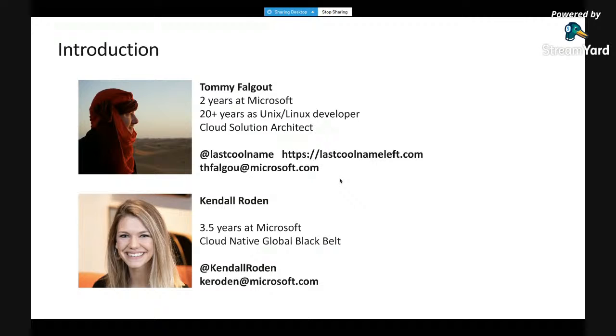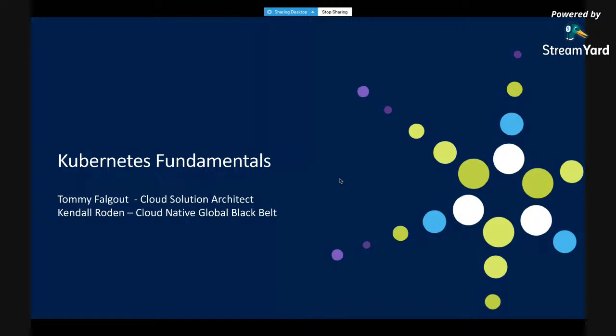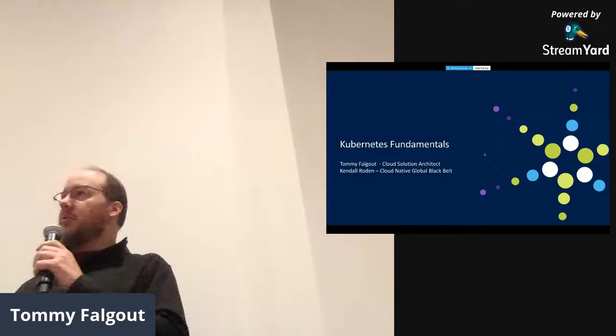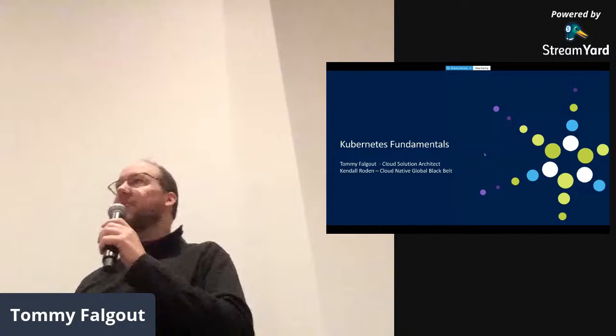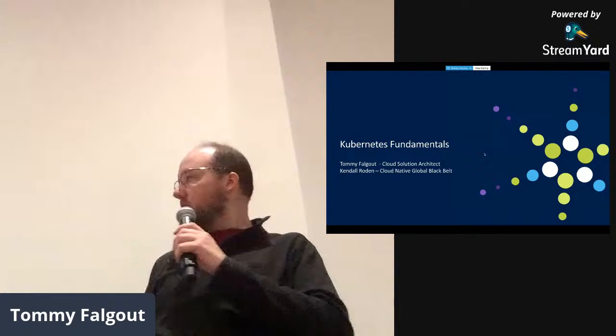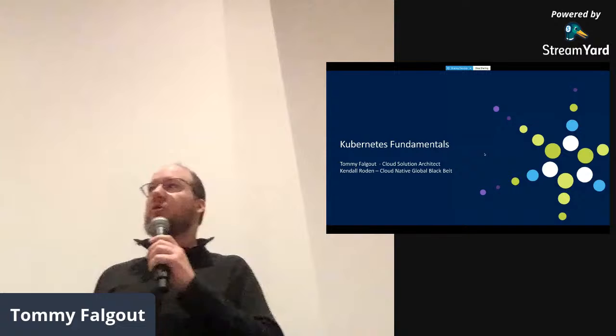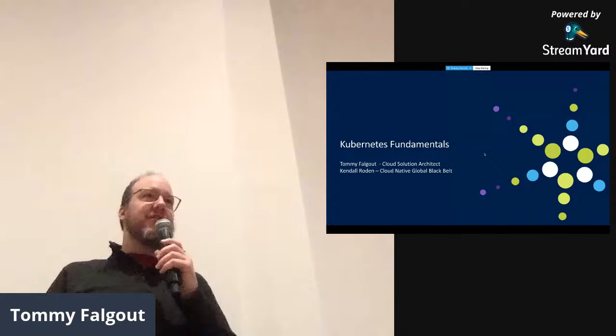I want to do this slide quick because there are some questions we wanted to ask. Just use your hands, put up a number of fingers. On a scale of 1 to 5, how comfortable are each of y'all with containers? Okay, so 2, 4, 3, 4, 3. I see some threes to fours, and it seems like three is a good average there. And on a scale of 1 to 5, how comfortable are you with Kubernetes? 2, 1, 0, I think a 0 that turned into a 1, 4.